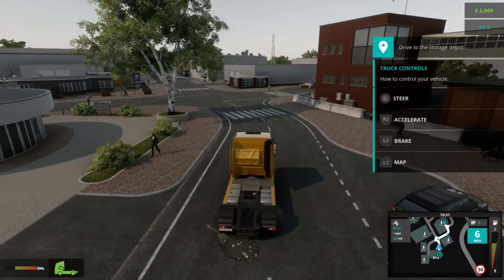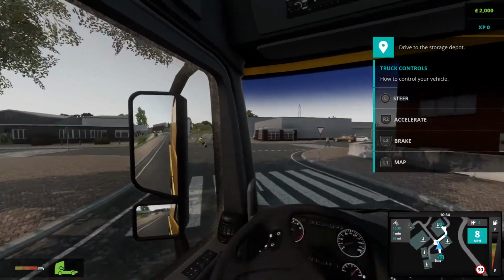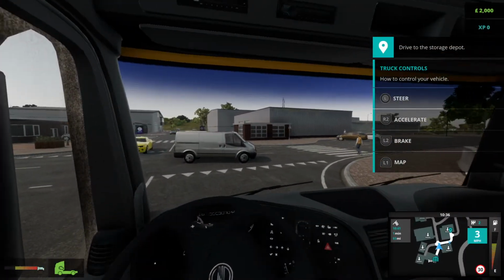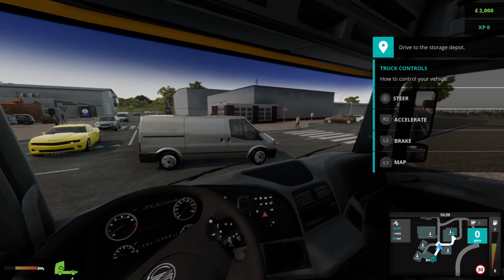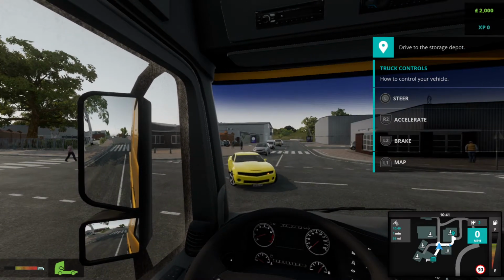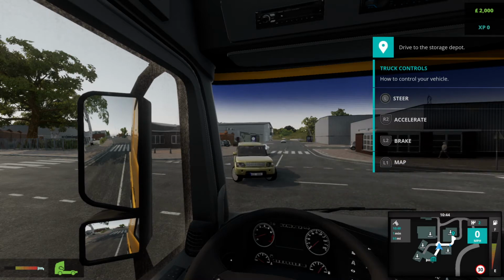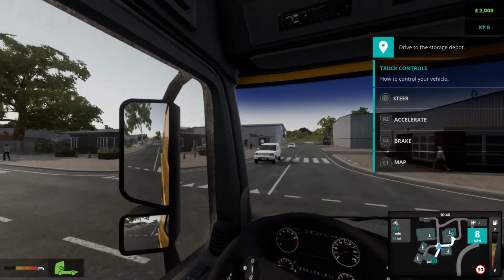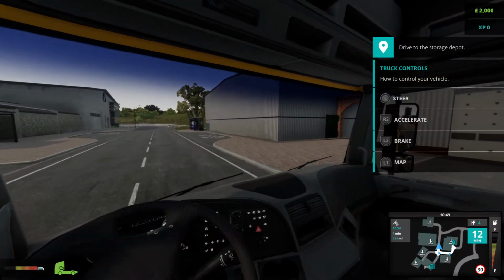So this is our trucking title. We've got different camera views here as well. Let me get myself on the right side of the road. Is it this side? I don't even know how to do this, actually. What's going on with the crosswalks? You've got traffic there, you can see as well. You've got some proper AI vehicles. I'm going to try and go straight on, actually. Let's go. There's a wee gap here as well.